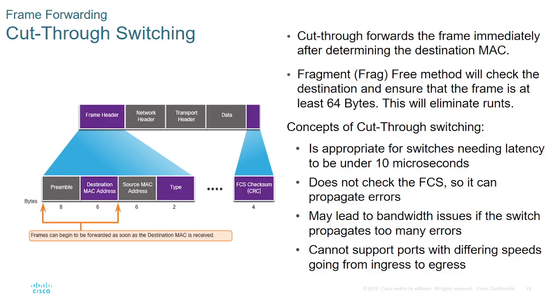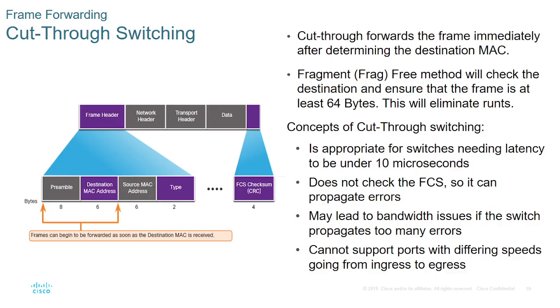Now, frames have minimum and maximum sizes. The minimum size of a frame is 64 bytes, and the maximum is about 1,500 bytes. So in this case, cut-through switching, which is called fragment-free, is there to ensure that no frames lower than 64 bytes are transmitted. Because normally, those frames that are less than 64 bytes are results of collisions and therefore are called fragments or runts. So the concepts of cut-through switching are normally very clear.